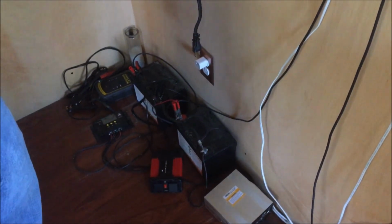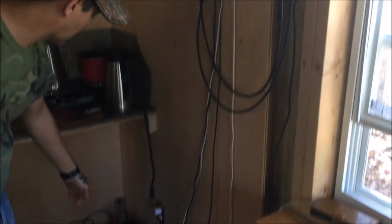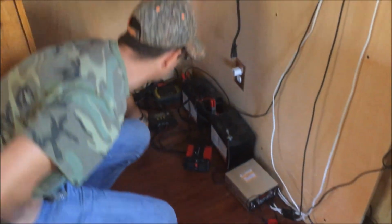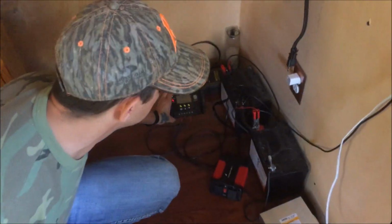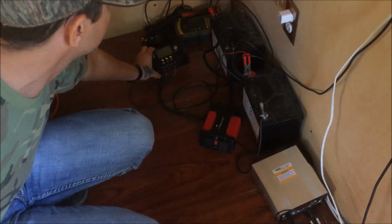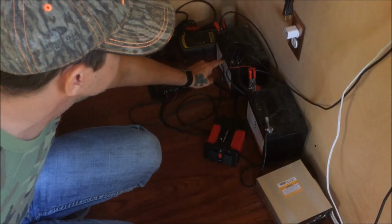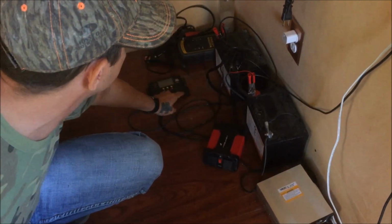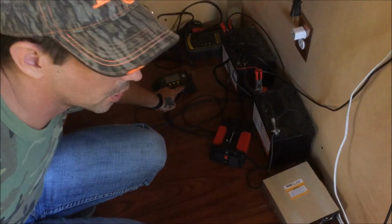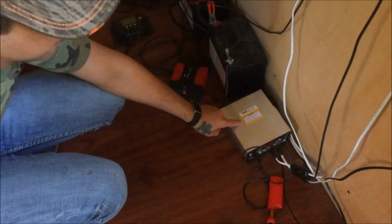Then the Harbor Freight system comes in through this cable, goes down to that charge controller that I have just sitting on the floor right now. Eventually I'm going to get a better one because I don't trust this charge controller. We unhook the Harbor Freight system when we're not here. And then it goes to the batteries. And then the dump load on this charge controller goes to the original Harbor Freight control system.